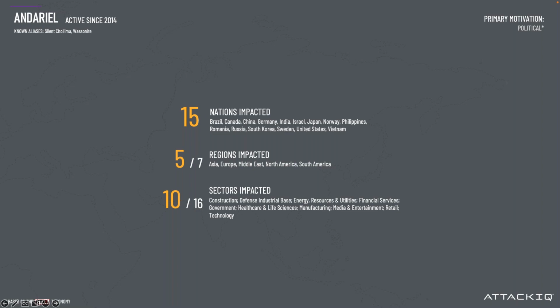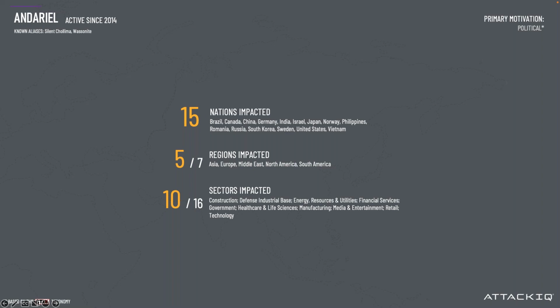final phase of activity. This is why in July 2022, the Cybersecurity and Infrastructure Security Agency of the United States issued an alert in conjunction with the FBI and the Department of the Treasury, detailing historical attacks against US-based healthcare and public health organizations through the use of Maui ransomware, the same malware family used by Andariel. During the last activities, we can assume that Andariel has targeted at least 15 nations in 5 regions of the world and has impacted a total amount of 10 out of 16 sectors.